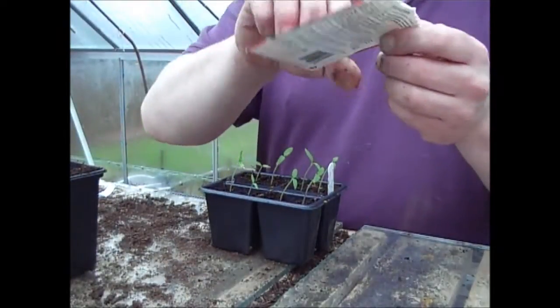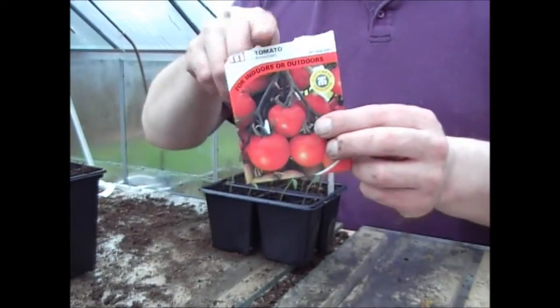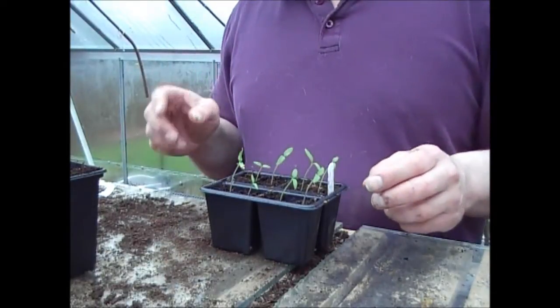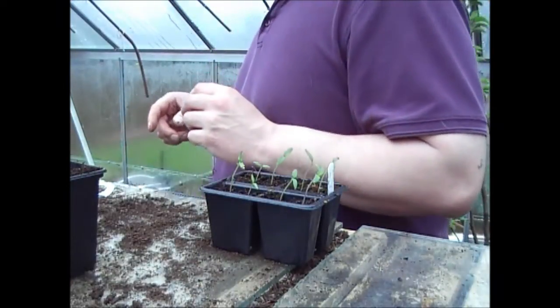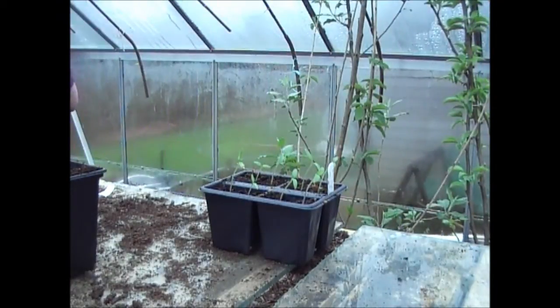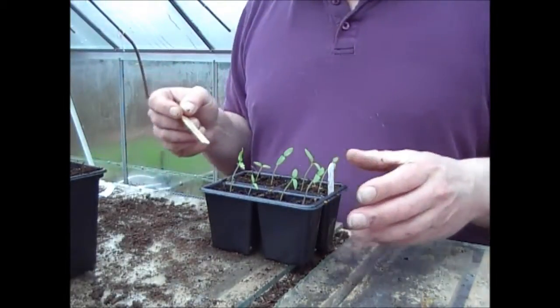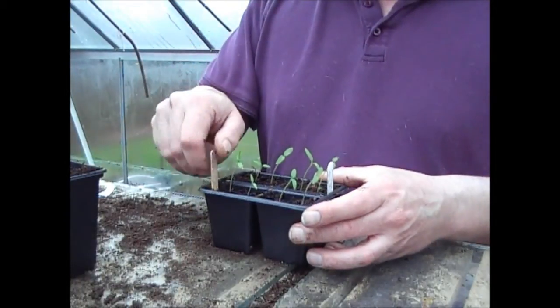I mean, the Moneymaker packet there, you can see, can be grown indoors or outdoors. These varieties I always grow indoors, because that's basically the best way. The varieties that I most certainly grow outside are the ones that are specified to be grown outside. It's the ones that are specified for outside varieties. They're the ones you want to grow outside.